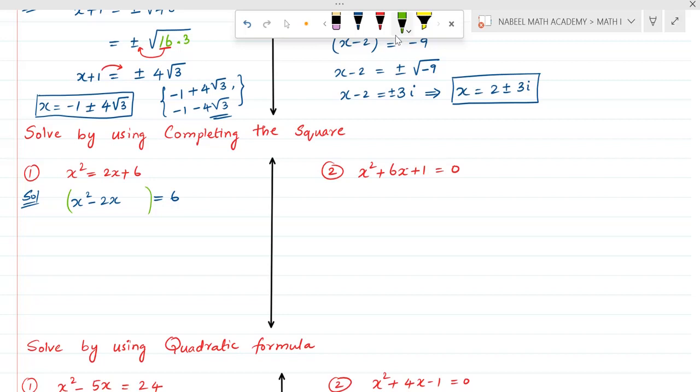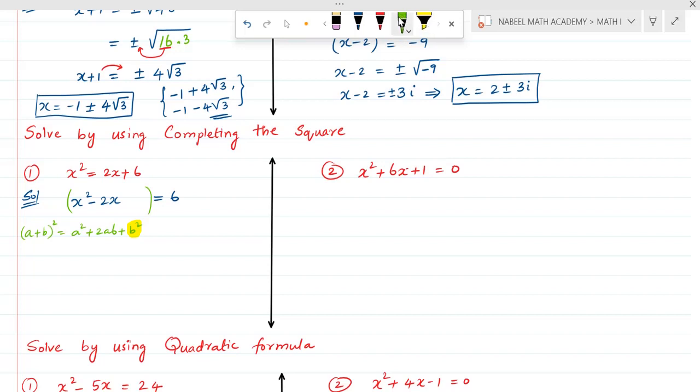There is a missing term. If you notice, (a plus b) whole square or (a minus b) whole square is a square, plus or minus 2ab, plus b square. So this term is missing here. So a square is there, plus or minus 2ab is there, and then b square is missing. How will you find that b square?